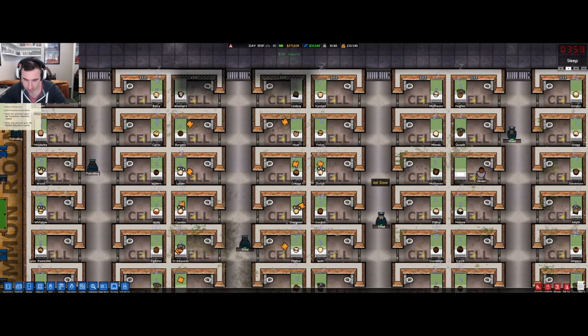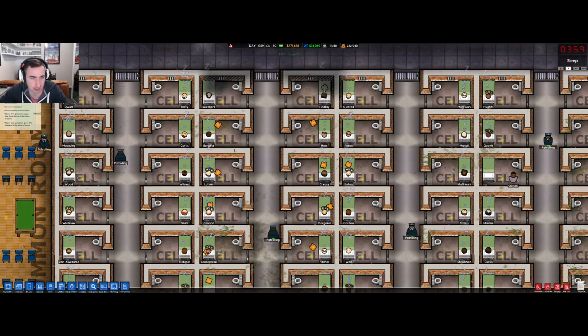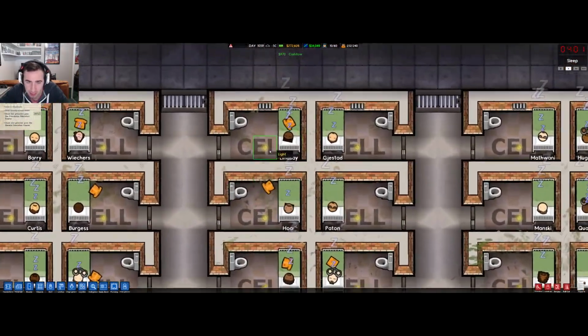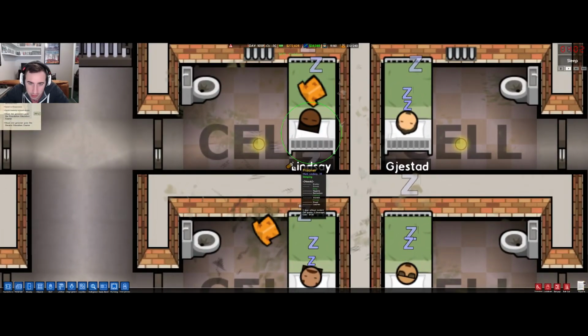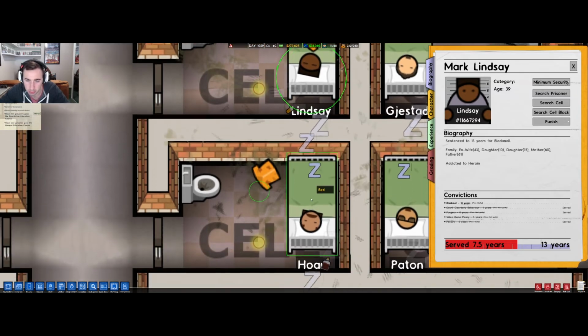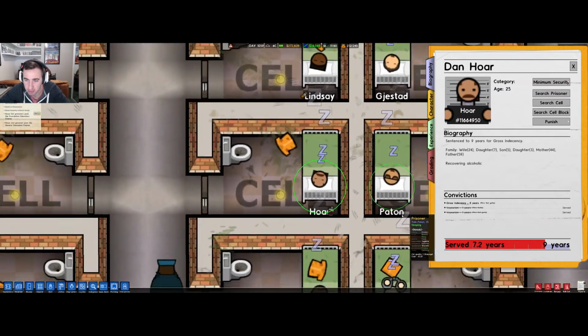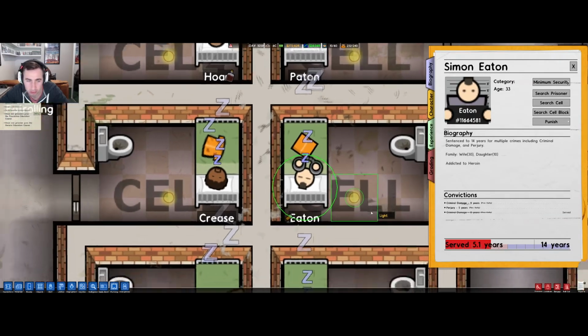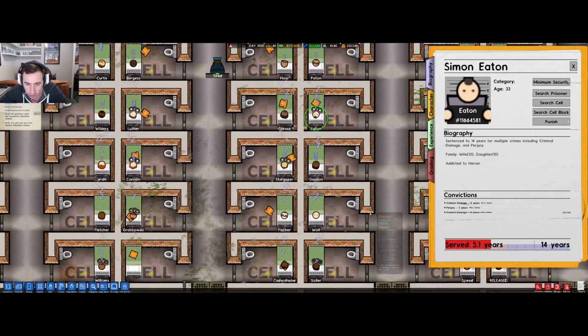And as you can see, the nice sound and the sleep, and there's actually some little details I didn't notice about this game before, but they've actually got little symbols next to their names saying addicted to heroin. This guy here, he's a recovering alcoholic. This person over here is also addicted to heroin.